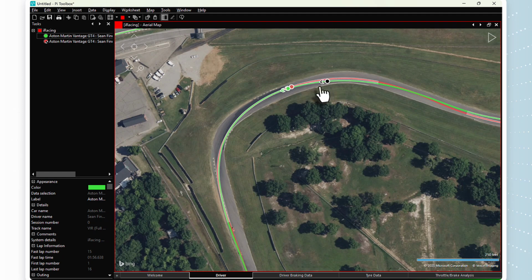And so you can see right away my lines are different. We'll look at that some more, but on the faster lap, the green lap, I'm a lot closer to the apex. This isn't a corner, frankly, where typically you get all the way to the apex. It's a little more of a big sweeping motion. But here you do see that the car was straighter earlier on, which you're going to see allows it to carry more speed.